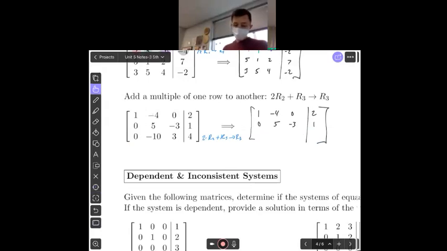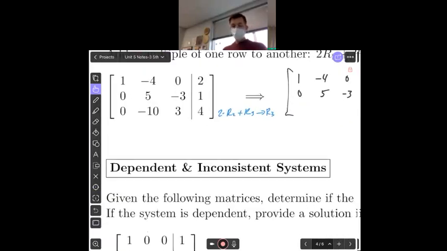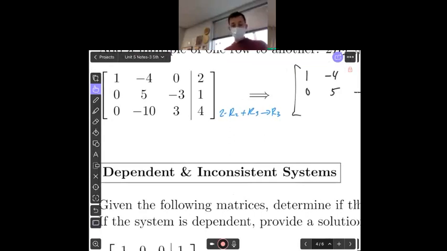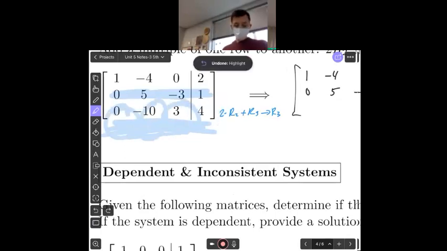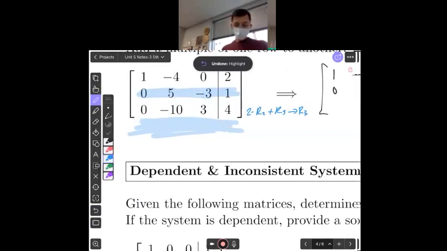I mentioned this to you guys yesterday: you need to find a space to do this work. We need to do 2 times row 2. So where are we going to write that? All these numbers here need to get multiplied by 2. I generally try to do it as close to the other thing I'm going to add it to as possible, so I'm going to put those numbers down here so that I can add them easily. I just need to make sure I don't grab the wrong number. So it's 2 times this.